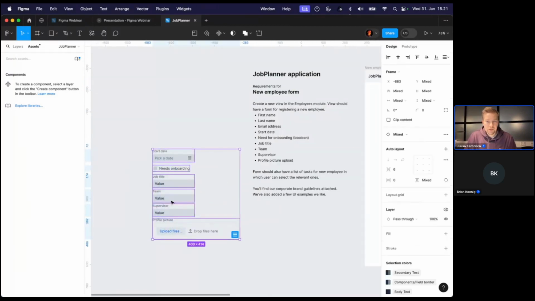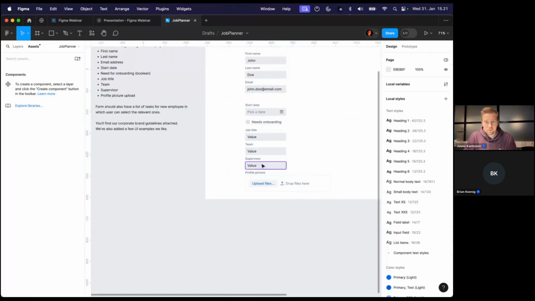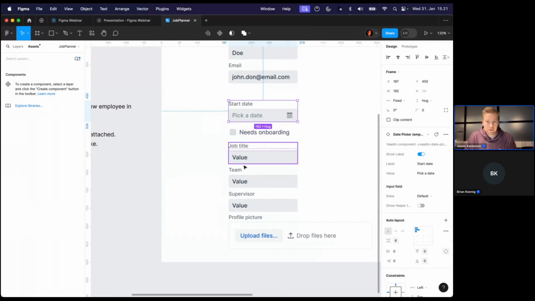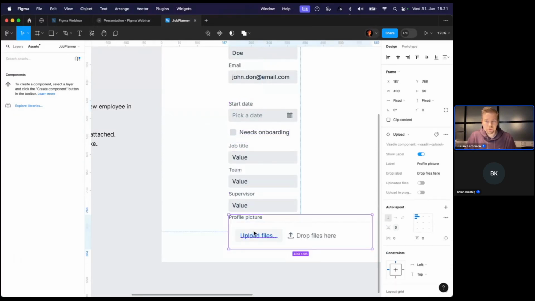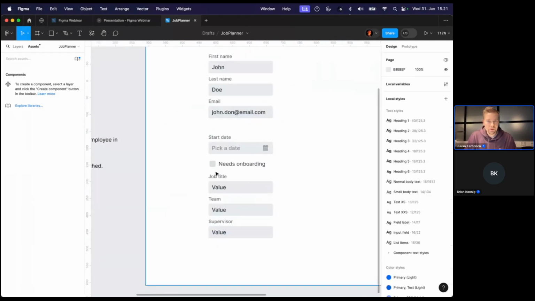And for the rest, we wanted to have job details. So the starting date, title, team, and supervisor. Maybe the profile picture doesn't quite fit in there, so let's put that on the side.